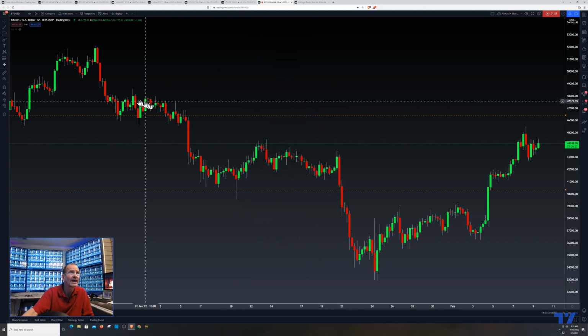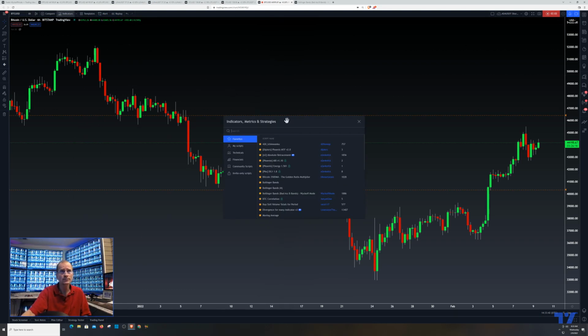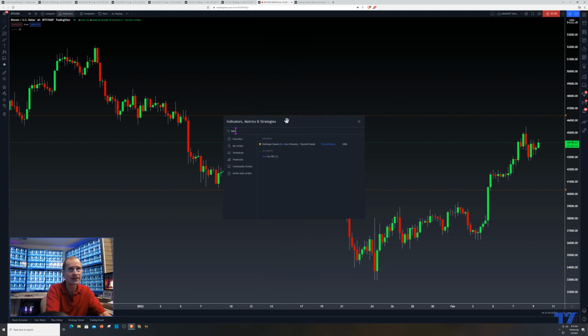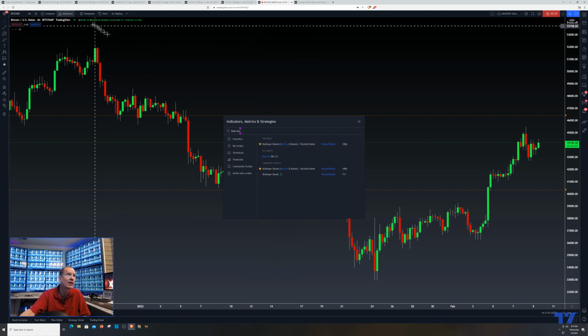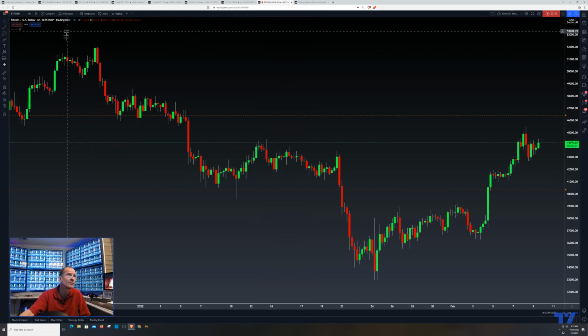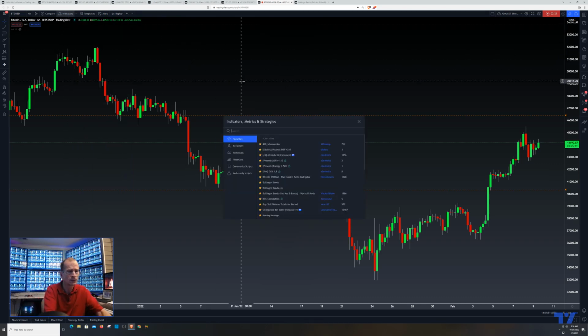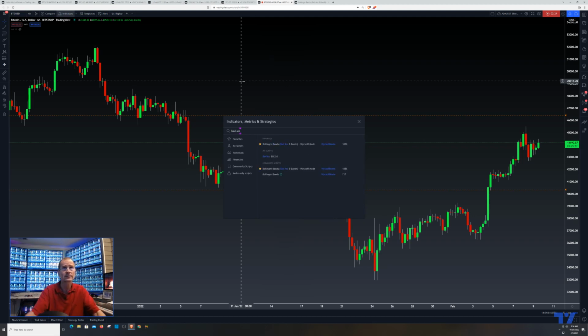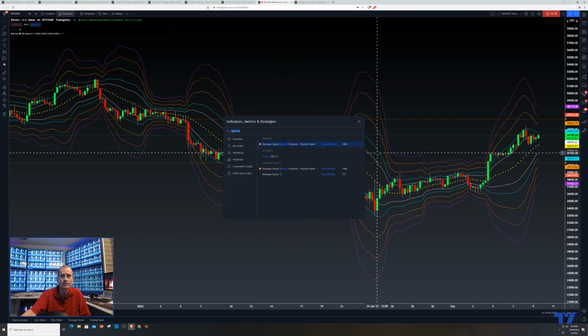All right, now I want to add the indicator. Come up here to the top where it says indicators. Bad space ass. I already have it checked as a favorite. It's in one of my favorites, so that if I wanted to click this arrow right here for favorites, you could get to it. But again, let's enter in bad ass. It's right here in the favorites. I'm going to go ahead and click it.